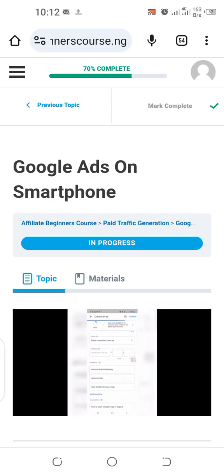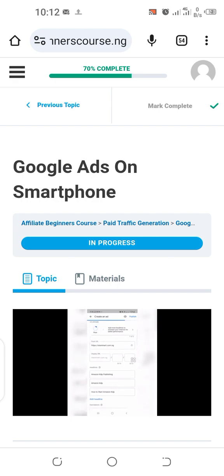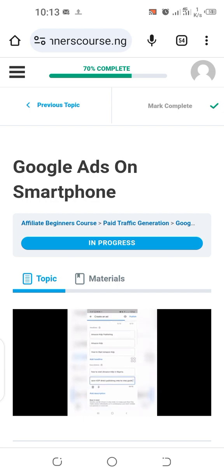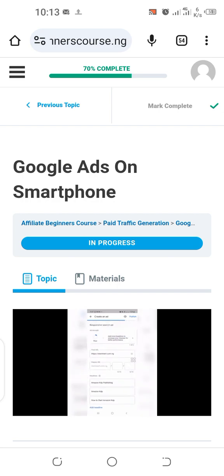So the more you add your keywords, the more you add your headlines, the more you add your description, you will see this thing changing. So edit this stuff until you start seeing average, good. Just leave it as good. If you can do excellent, fine. But for a start, let it be good, not average. Average is still okay, but try to do it good. Okay. So once you are done with this one, you click on publish here.